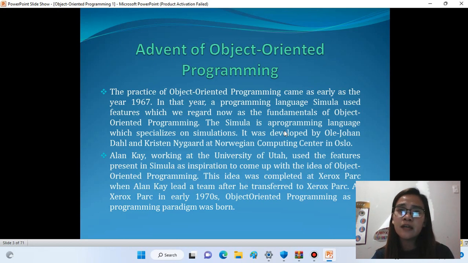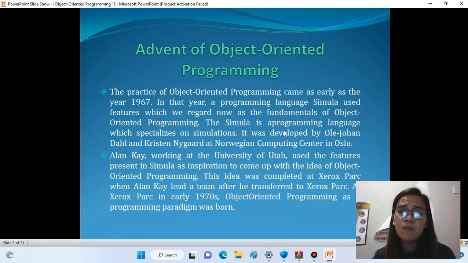Advent of object-oriented programming. The practice of object-oriented programming came as early as the year 1967. In that year, a programming language, Simula, used features which we regard now as the fundamentals of object-oriented programming. Simula is a programming language which specializes in simulations.